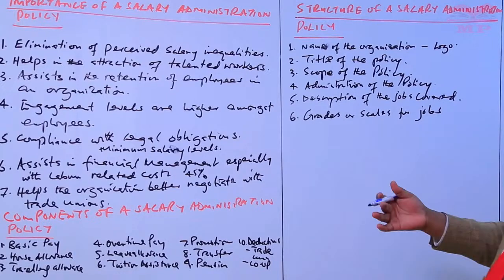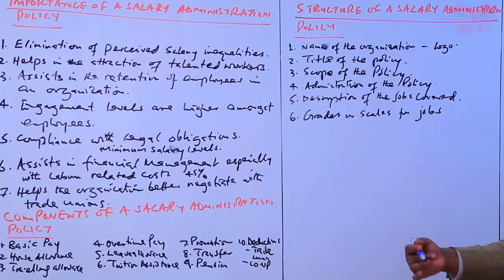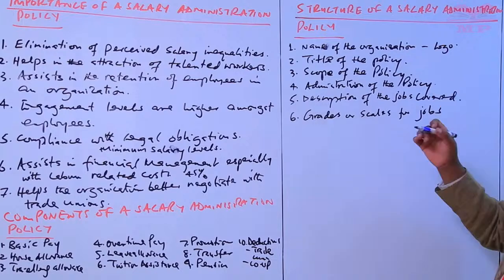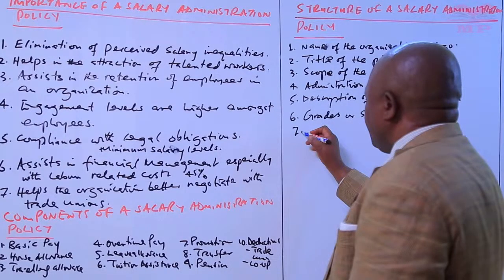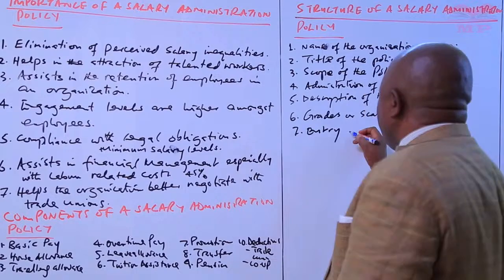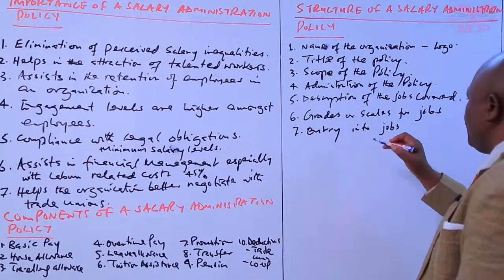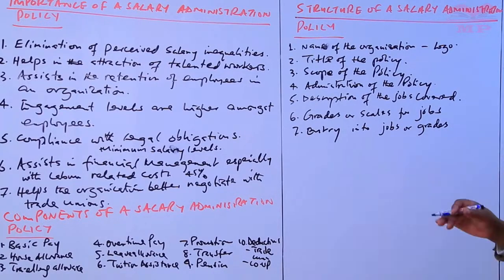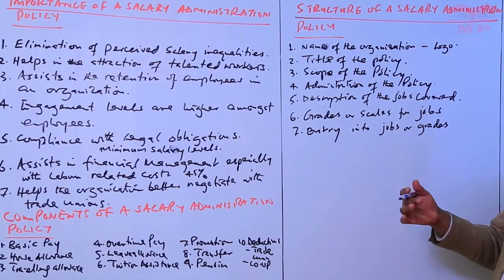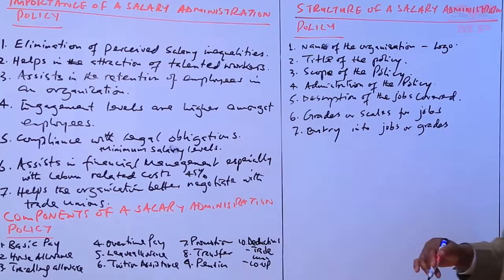And then there are those particular specific items now that will be covered in relation to that particular policy. For example, 7, entry into maybe jobs or grades. So that should be indicated. For example, if an employee is being recruited for the first time, what is the policy in terms of where this particular employee is supposed to enter?